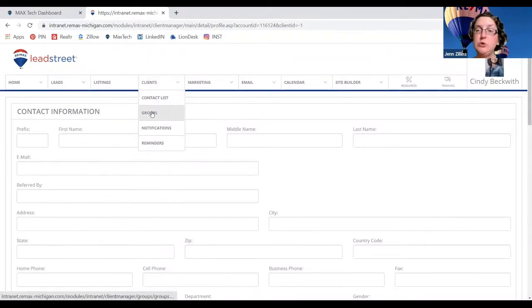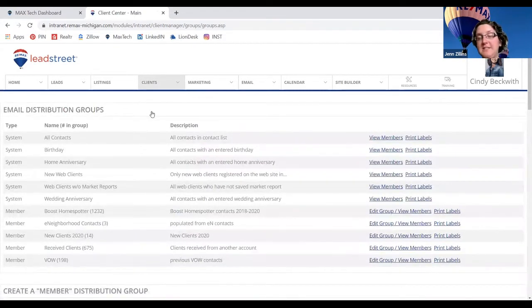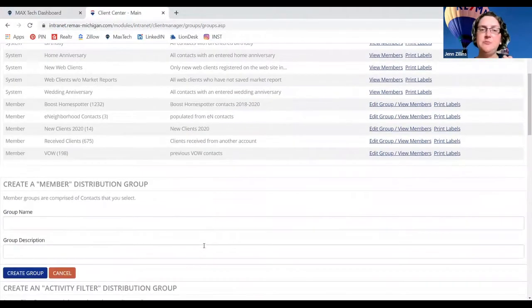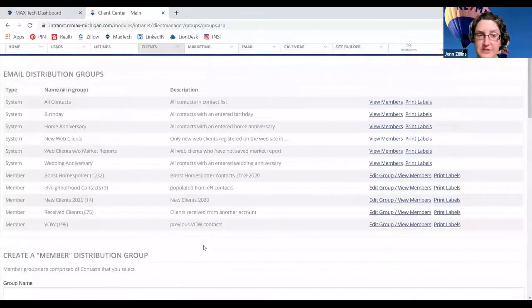Now, when you click on groups down here, groups mean you're going to compile a bunch of contacts into a group, and then maybe you want to take that group and add it to an email newsletter or an action plan. So that's what's kind of nice about that. If you'll see here, Leadstreet has created groups already for you. So like when you have web clients who come in, it'll keep track of your leads, the new leads you've captured. And then if you've manually entered them, they're not going to be in a group.